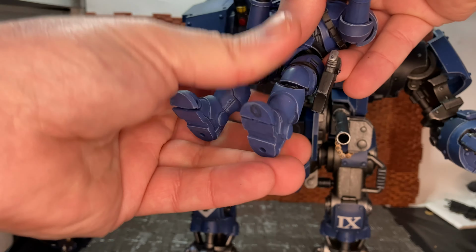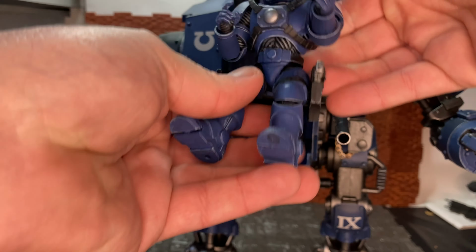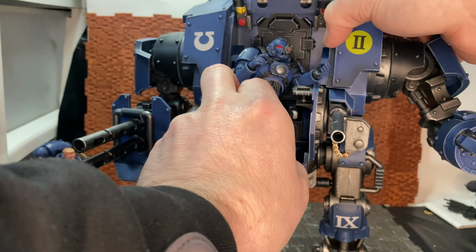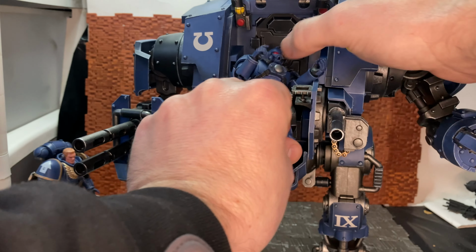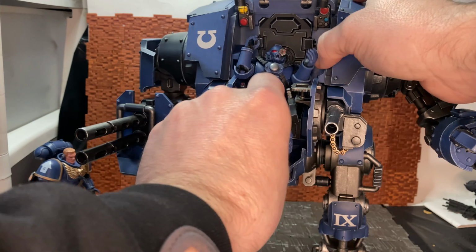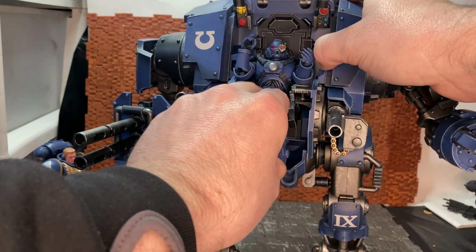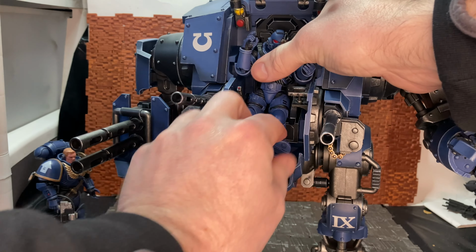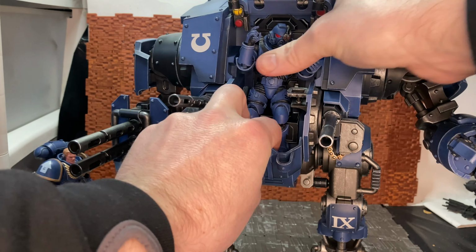So he has all the range of movement of the basic Marines. And if we can just get him into his cockpit here, I just need to move his gun a small bit to get it in. He can fit in quite nicely. Just getting him in initially can be a bit daunting. Once he's in, he's in.